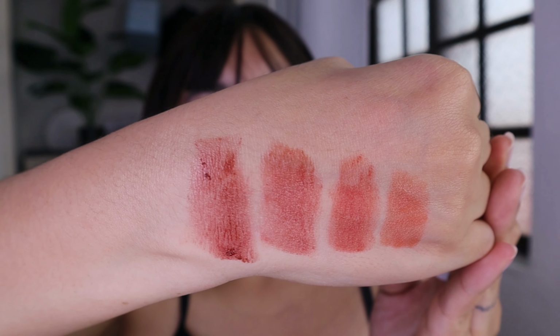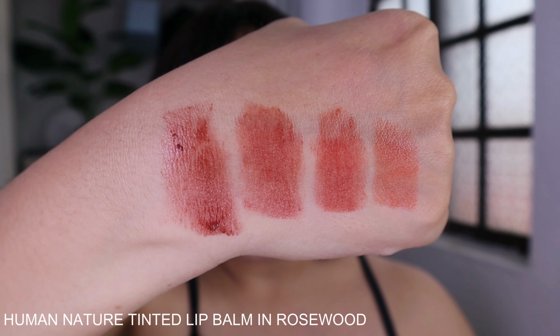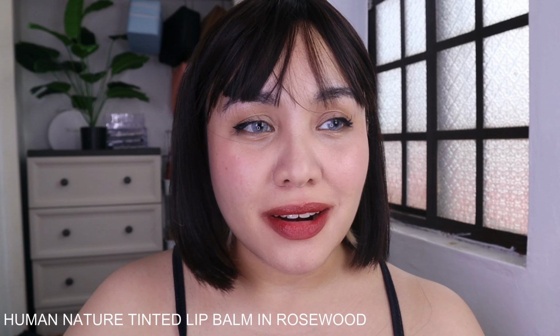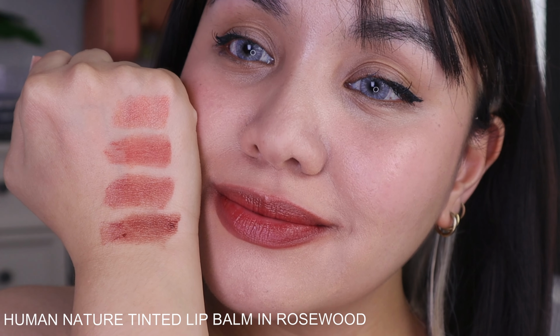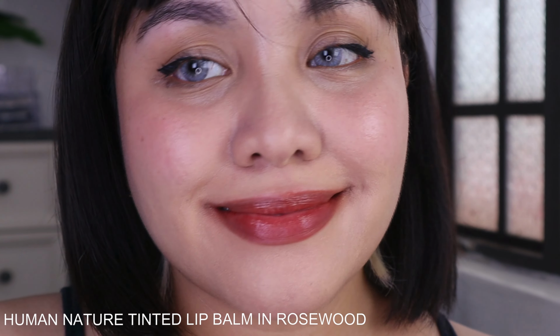But the last shade we have is called Rosewood. Honestly, ang lapit ng itsura ni Flame Tree at ni Rosewood. Pero what I can say is, si Rosewood, medyo mas angat yung pagka-red niya than Flame Tree. I don't know if you can tell if napipick up ng camera yung sinasabi ko. Pero Flame Tree is siguro mga 60% brown and then 40% red. And si Rosewood, baliktad mo yon, 60% red, 40% brown. So, pili ka lang if gusto mo ng brown side or red side. But yeah, this is Rosewood.